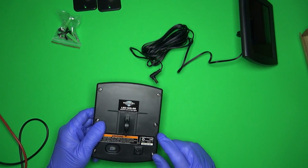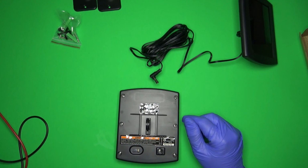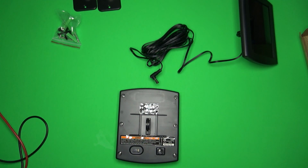So let's take it apart. And my kitten is playing behind me. See, yep. Okay, and the ball is now downstairs.